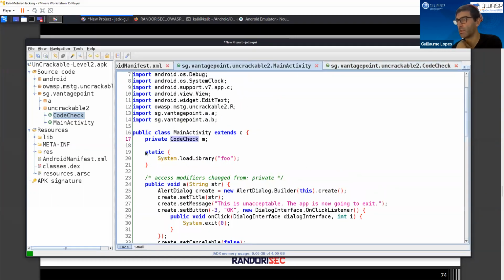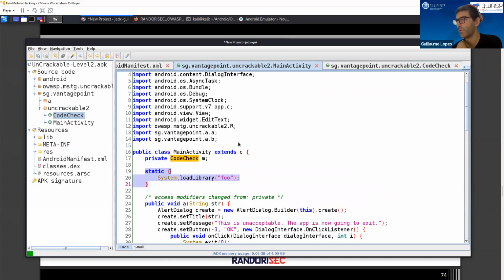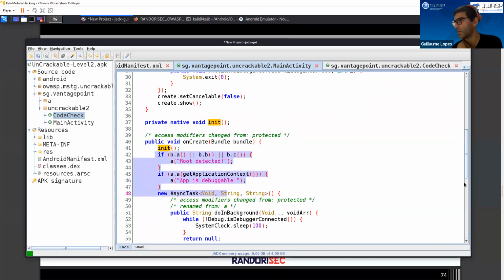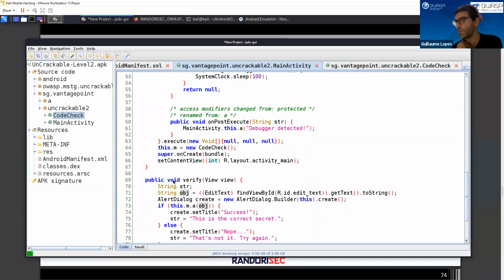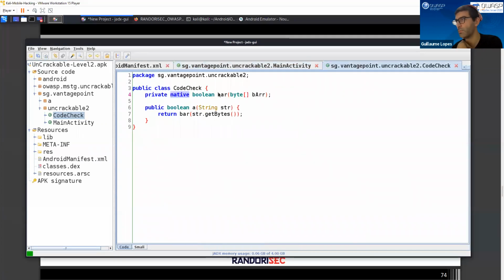We know that we have a shared library loaded. We have one init function in the native code called in the onCreate, so we need to bypass that, but we know how to do that. For the verify, we call the this.m.a function, which in fact calls the bar native method in the shared library. So in fact, we need to reverse engineer the foo library.